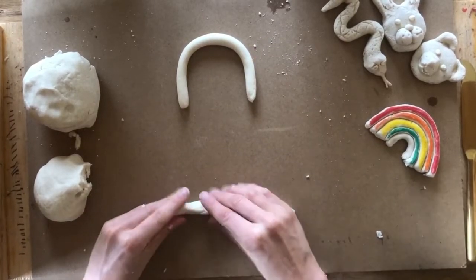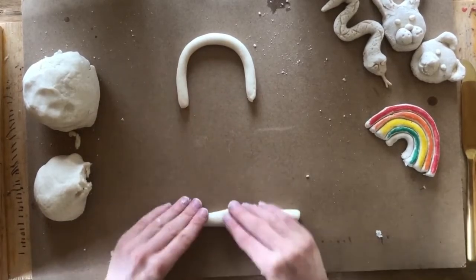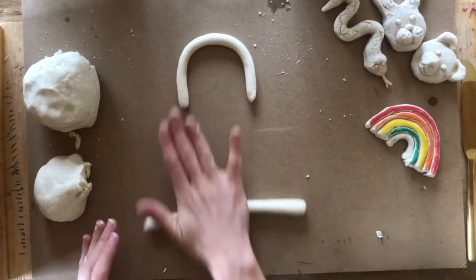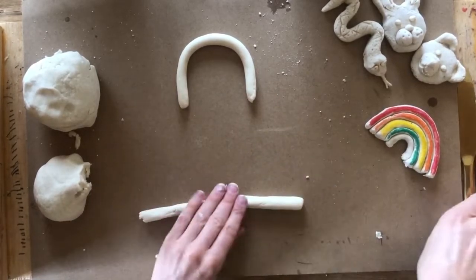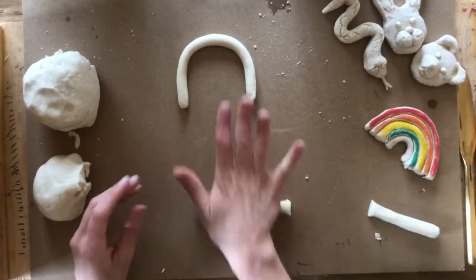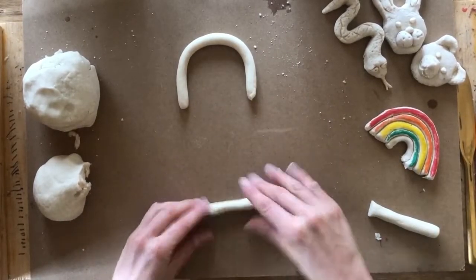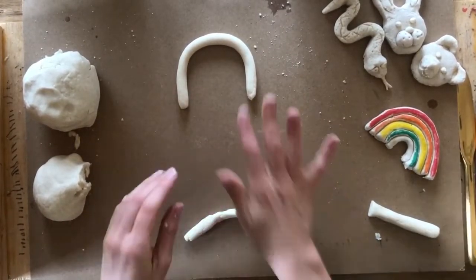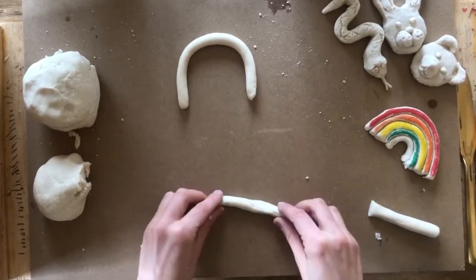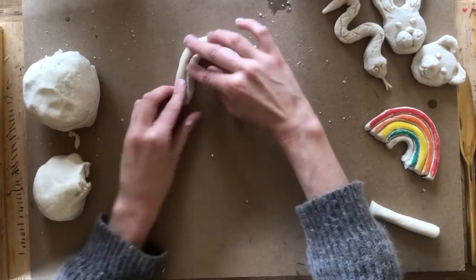Again, if it kind of comes apart, you just squeeze your dough. It should go back together if you give it a little squeeze, but you wanna roll it. Now I might cut a little bit off this one and save that one for later because this one can be a slightly shorter ring of my rainbow. So again, roll it until it becomes kind of the same sort of thickness or length. And then right underneath that ring, you can put your second ring.